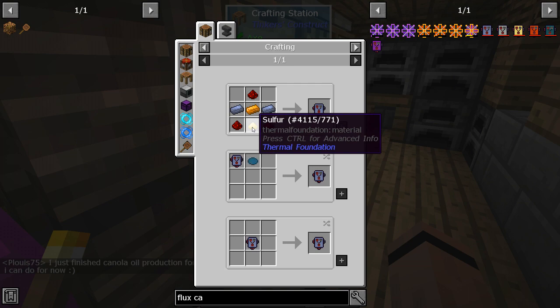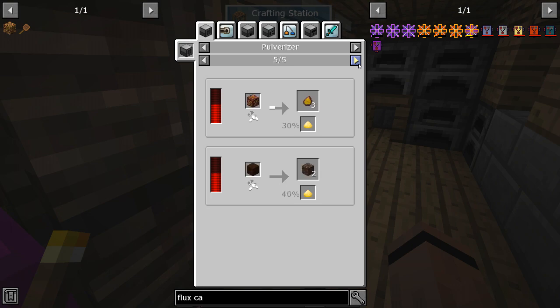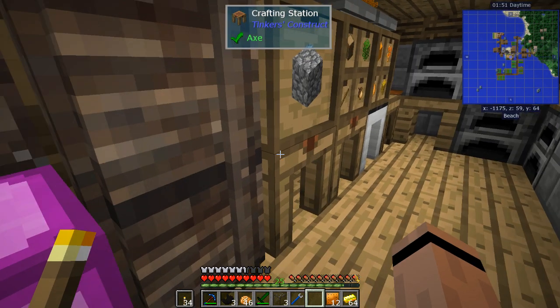Uh-oh, we have a problem. I don't have sulfur. Okay, so let's just look. Let's not panic until it's time to panic. Let's just look and see what we've got here. So it looks like that's not a bad way.